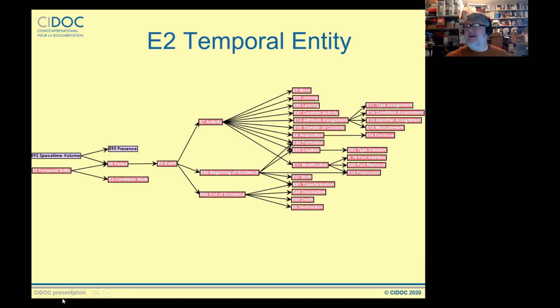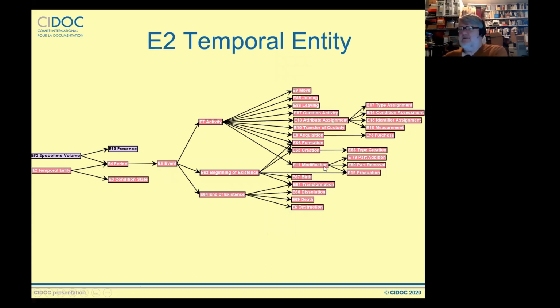So this is the temporal entities. So we're drilling down through periods into events and activities. And we've had a look at some of these different activities. Ones that I particularly like to look at is production, which is the beginning of existence of something, and also a modification.